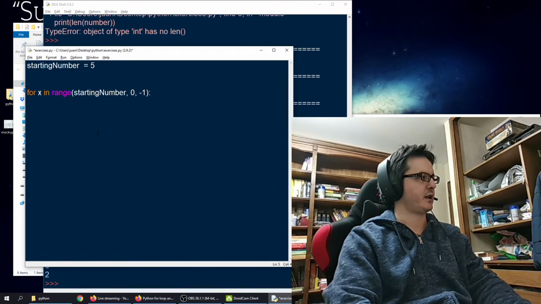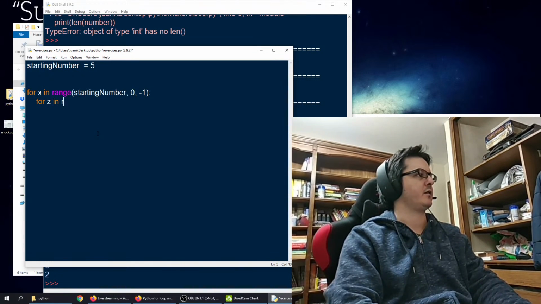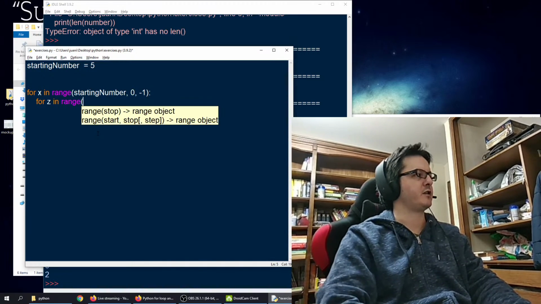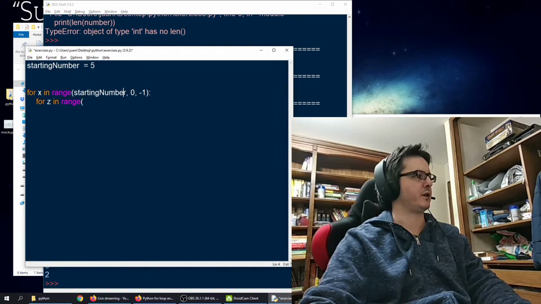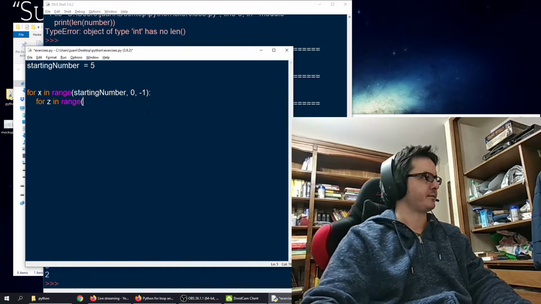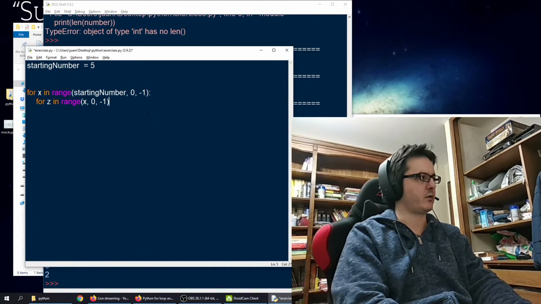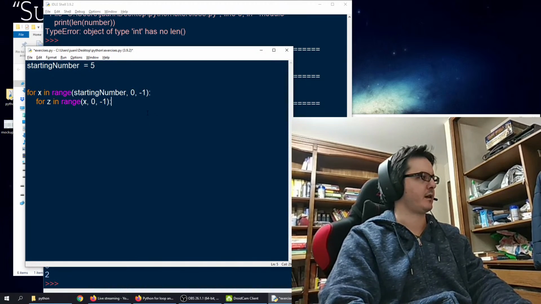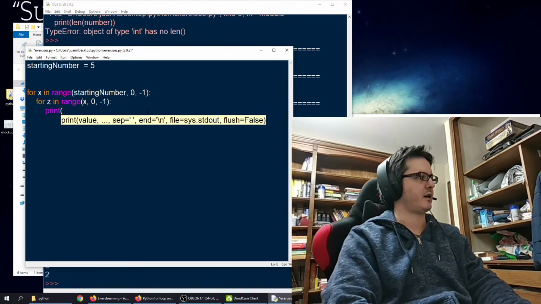So we will say for z in range, a range that this time goes from x all the way to 0 in steps of -1, x, 0, -1, it should print z.